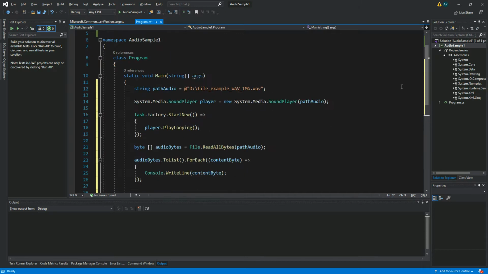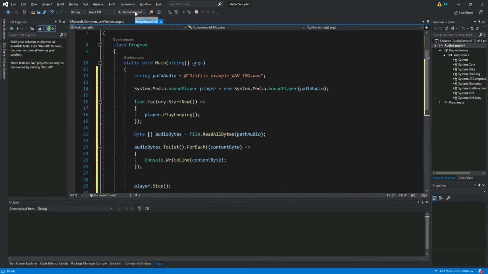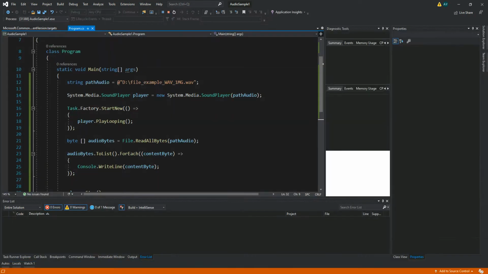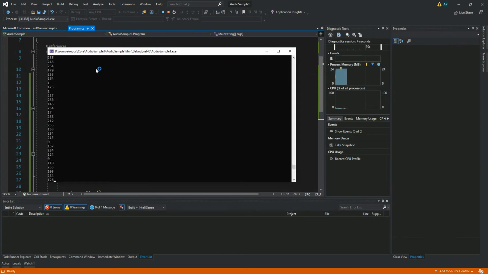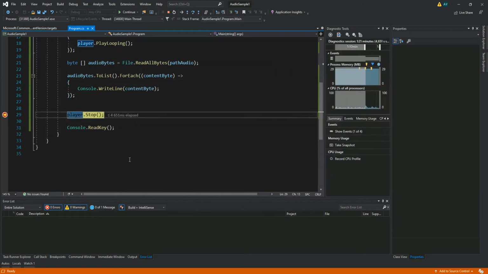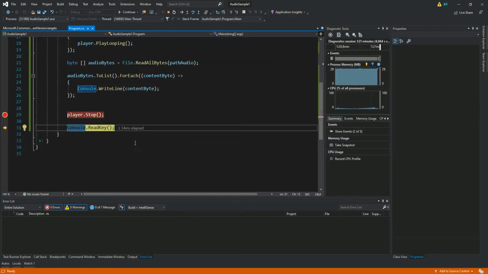So let's see if this works. If I start it now, we can hear that it's playing in the background and it's displaying the bytes here. So that file was a little bit larger than I expected.